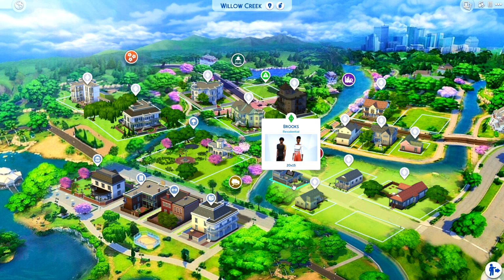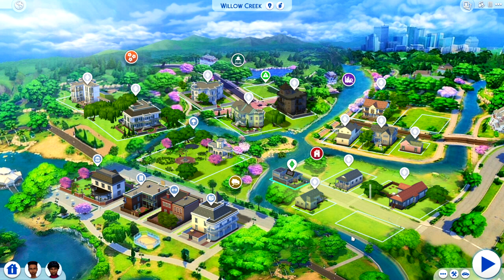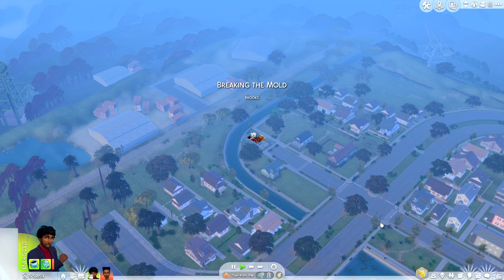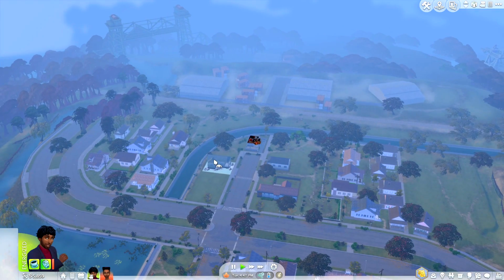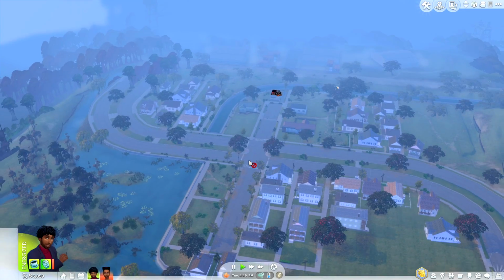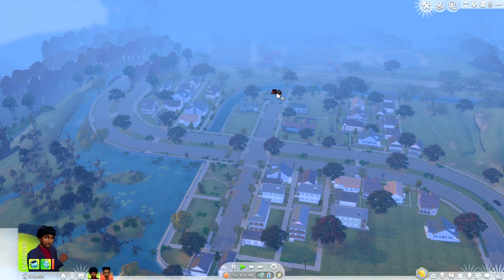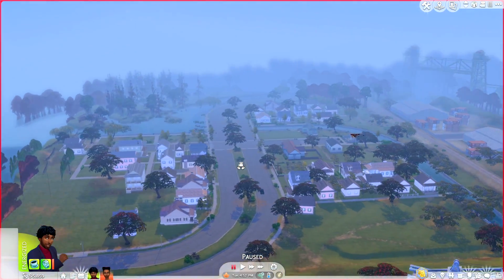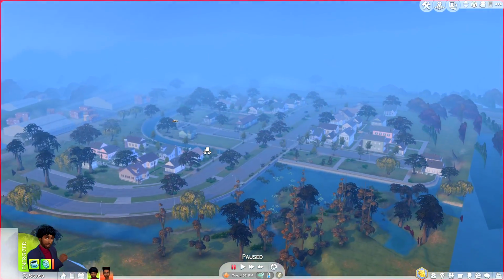So we are actually greeted with the Brooks family, which I guess is a part of some sort of storyline. So there are a couple of ways that you can access Brook Heights. You can do it through a story mode initiative, or you can cheat it in. And I'll explain a little bit about how that works in a second. So even though this is first impressions, obviously this mod is super duper foreign to me. So I think I got about to here when I was trying to record it for the umpteenth time, and I'm instantly shocked by how open this map is.